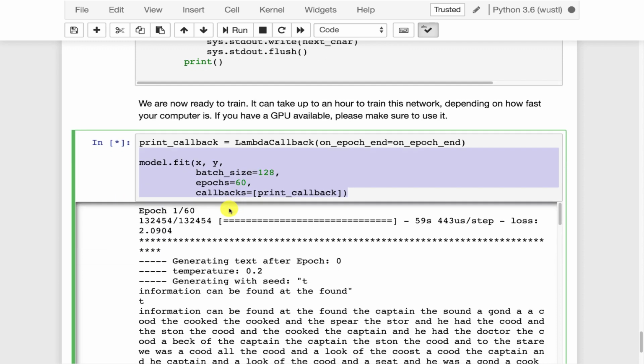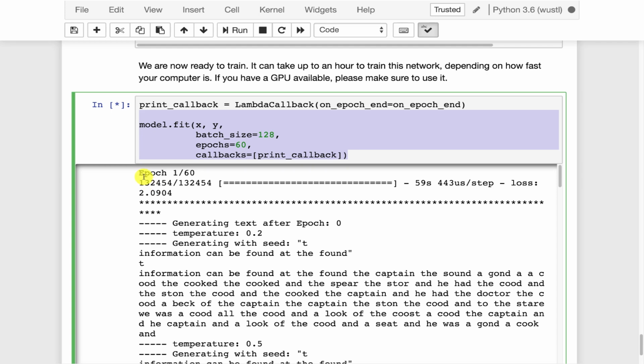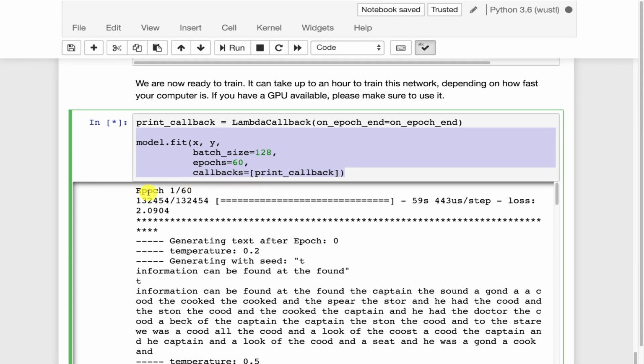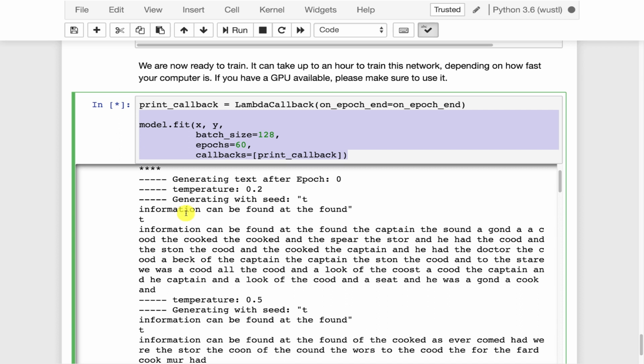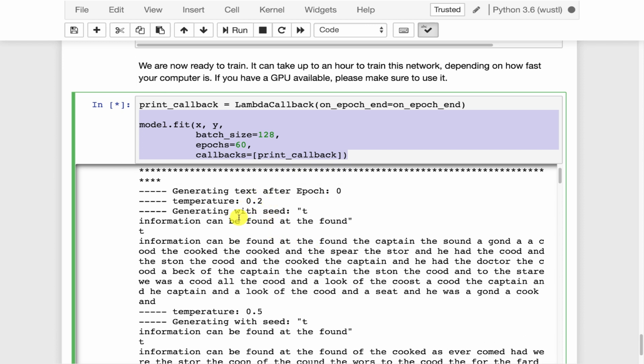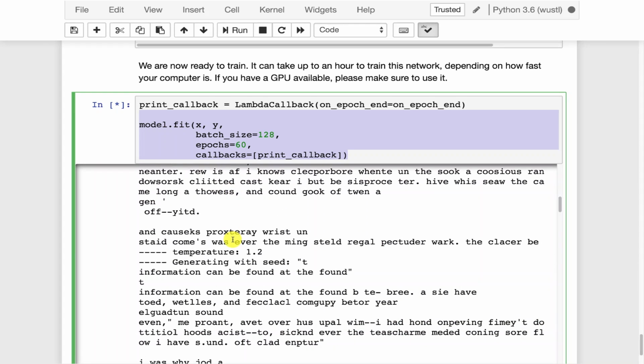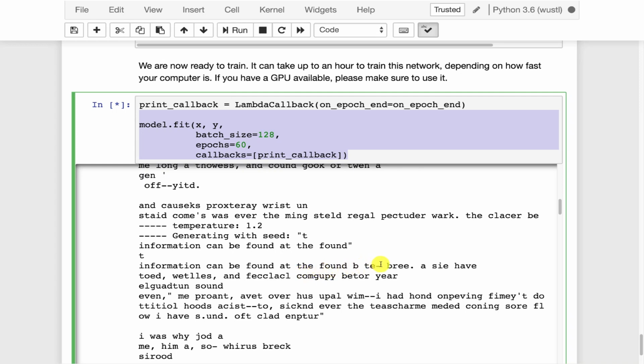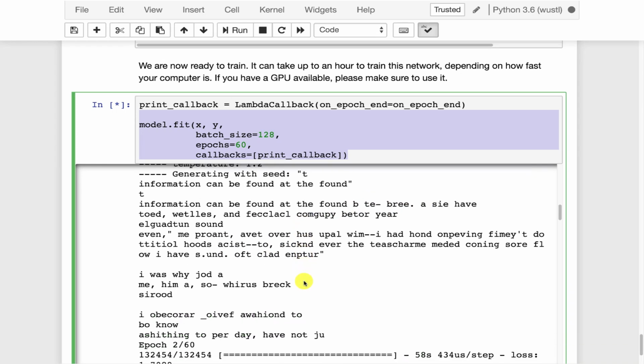Because we have that callback, this is what the output's going to look like. This is the very first epoch. You can see it was training here. And here is the generated text. This probably got a hold of some of the MediaWiki, but information can be found captain of the sound. Now remember, the neural network is on its first epoch. It has not trained very well, but look, it's already figured out that "the" goes before nouns usually, that sort of thing. This was with a very low temperature, so this will be the lower quality or least conservative. If we go to the most conservative, the 1.2, information can be found at the following. Still not very good because it's really just starting.